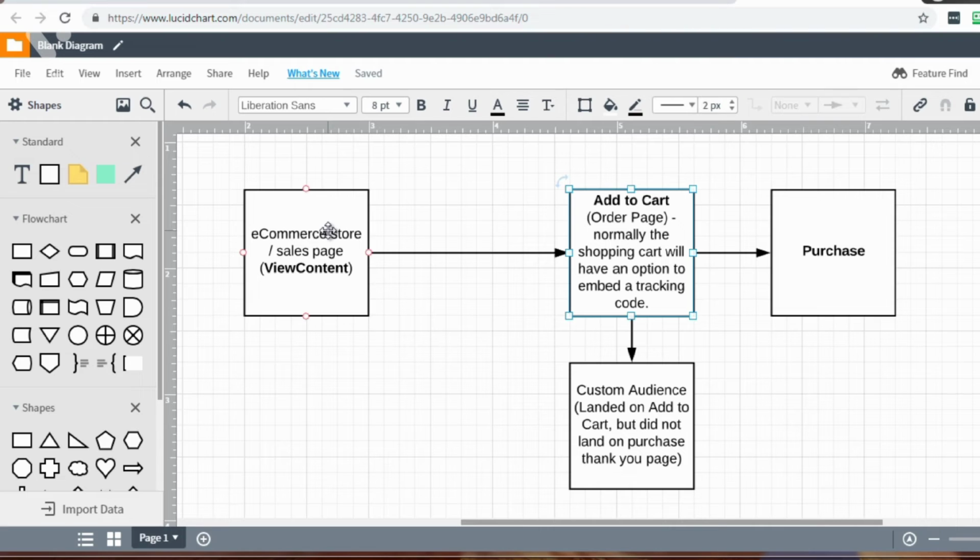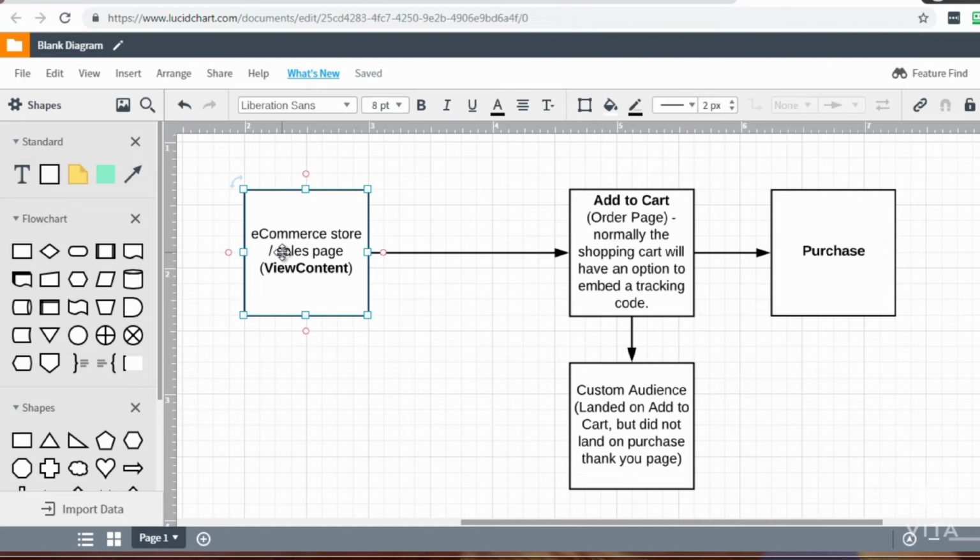It's called clickmeter.com. The site allows you to create tracking URLs. You can take a URL, let's say for example this page, and create a tracking link. Within that tracking link, you can embed the add to cart pixel code.